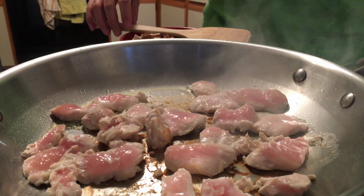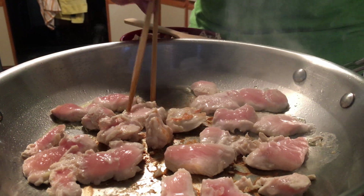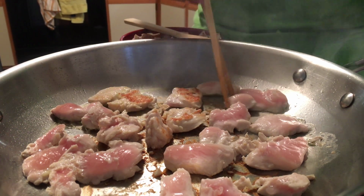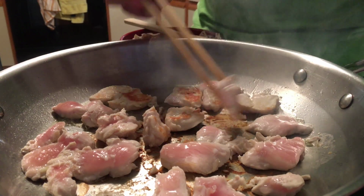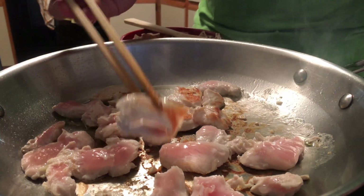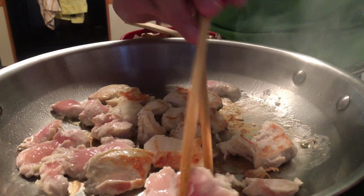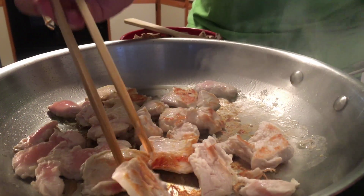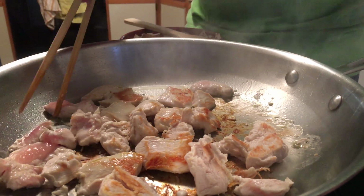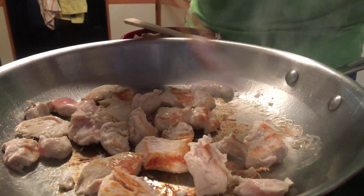So, let's see here. So now it's looking pretty. So you just turn it over and you can see a lot of the pieces are getting nice and brown here. I might move some of the outer ones to the inside here. That's just because of my pan. So once that goes away, then you can do that. And actually, in this case, because I don't have that much and it's a pretty big pan with a lot of room for stuff to move around, probably I can just put the chicken in here. We'll see. I'll probably move it.